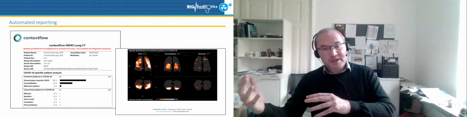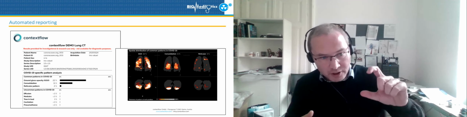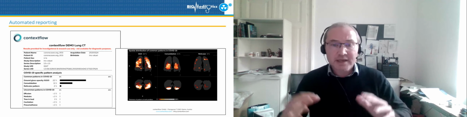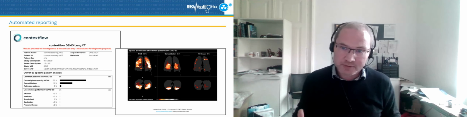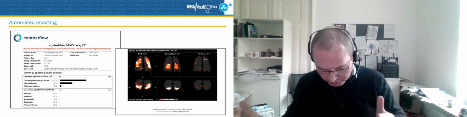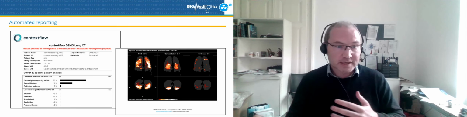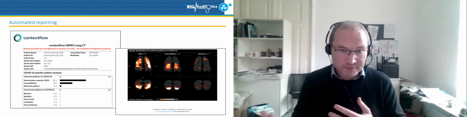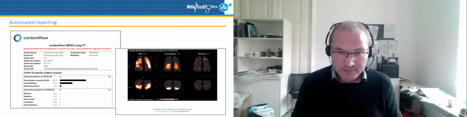So we came up with a system that searched for these patterns that are representative of COVID and automatically produced a PDF report that was put into the hospital information system. This allows doctors to very rapidly take a look at an automatically generated report for a patient and decide if there is sufficient indication of COVID or not.